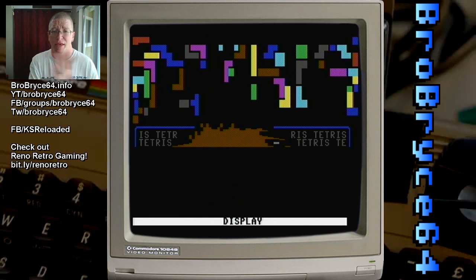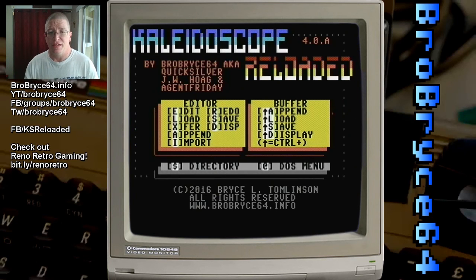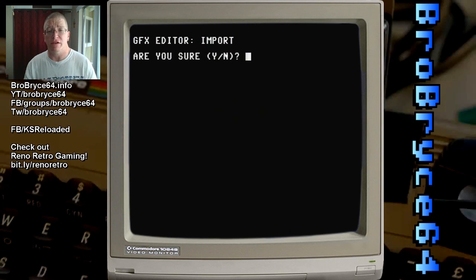It was never meant to be displayed on the regular Kaleidoscope screen like this. But there is a purpose and a function for being able to load files in from other editors or animations or things into Kaleidoscope. So what we're going to do is we're going to use this import function here.